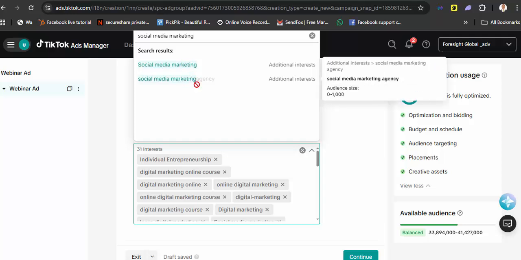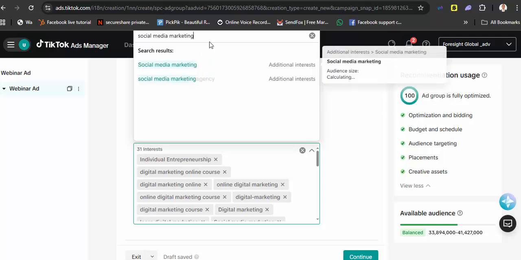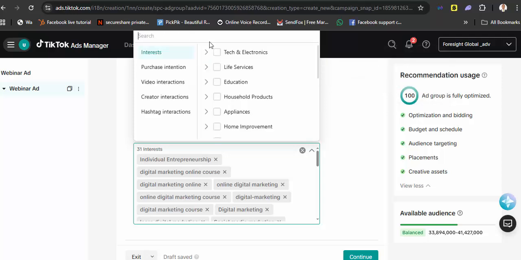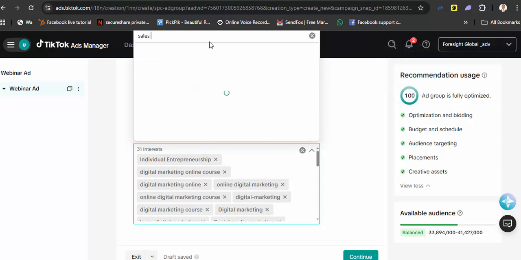So and then let me see sales funnel. Okay, so nothing like that. Sales strategy, I can get something from there.